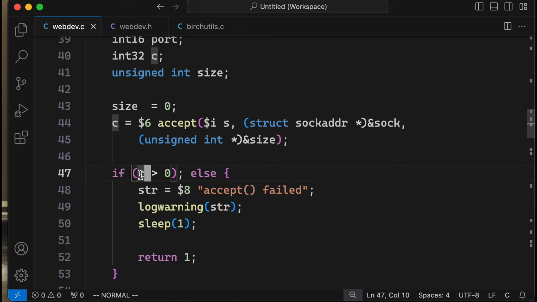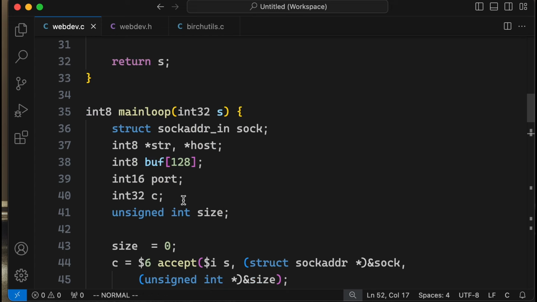So if this is more than 0, we do nothing, but else, if this fails, we will set this string to accept failed. We will log that as a warning. We will sleep 1 second and we will return 1. So why sleep 1 second?